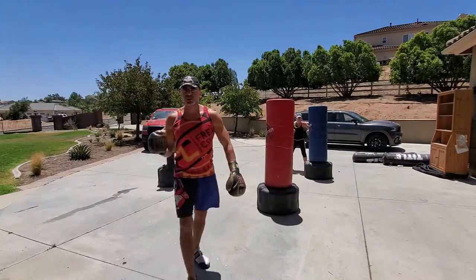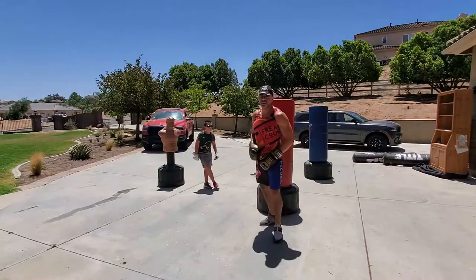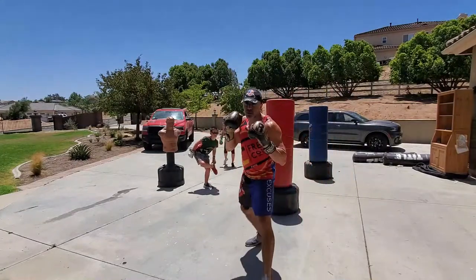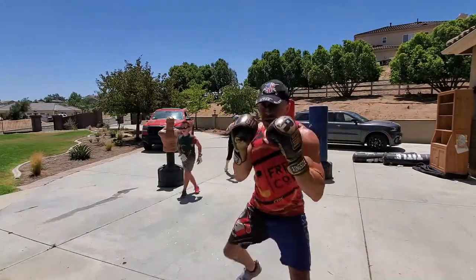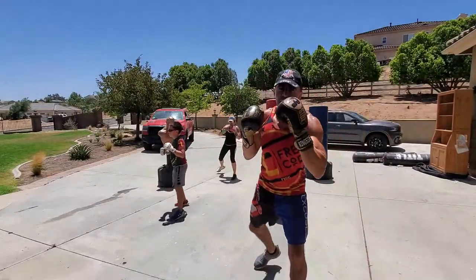All right, we're going to switch it into a straight two, your straight right. Same thing, I'll show you a couple here in the mirror or in the camera. You shuffle in and flow right into that straight right. When I get there, I'm pivoting my right foot, turning that right hip, left hand stays up. Boom, and get out. Zip in, bam, and out.